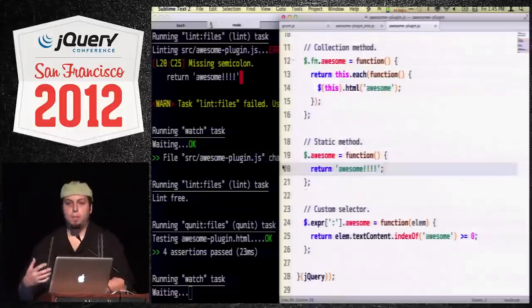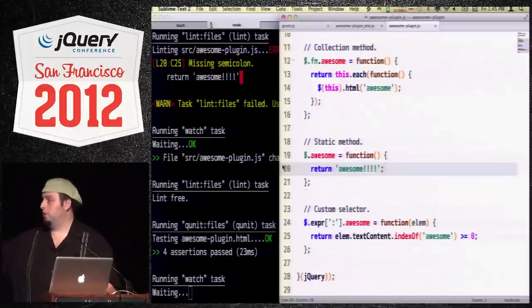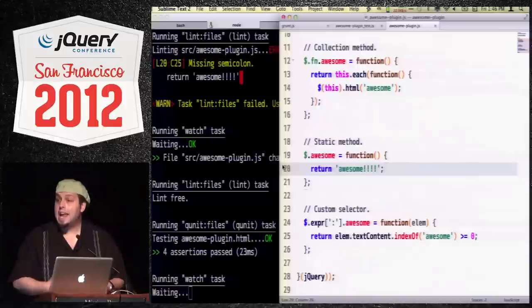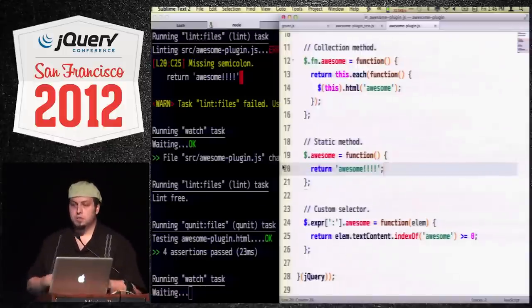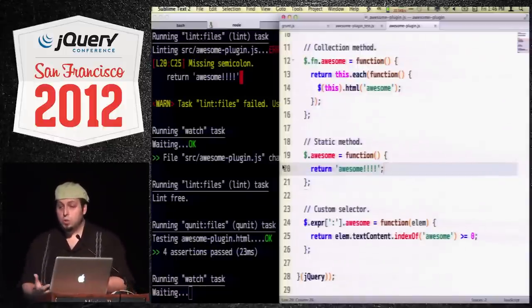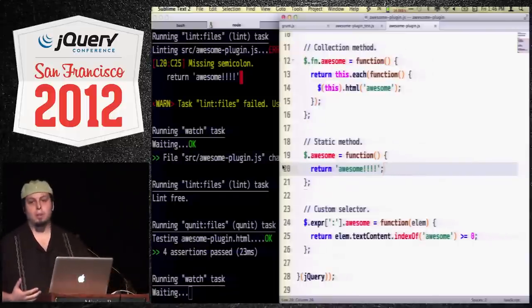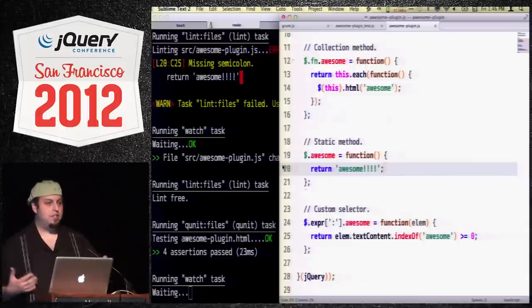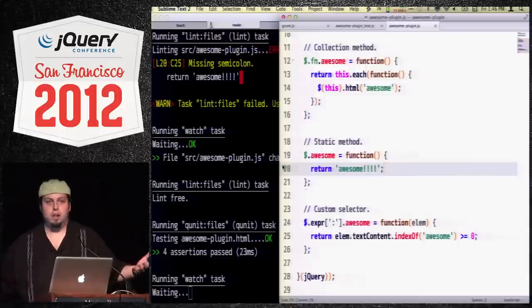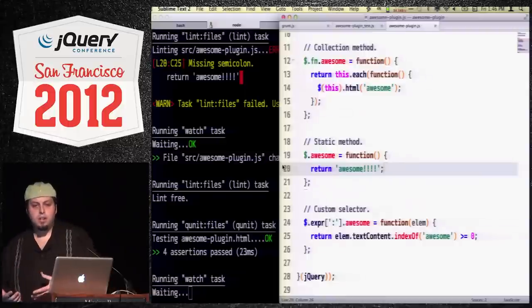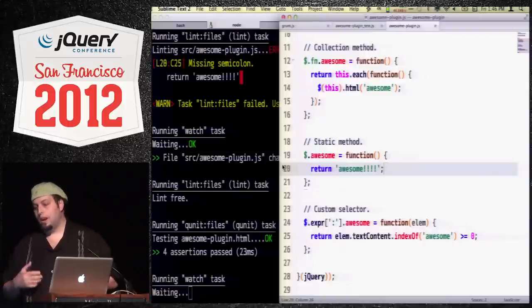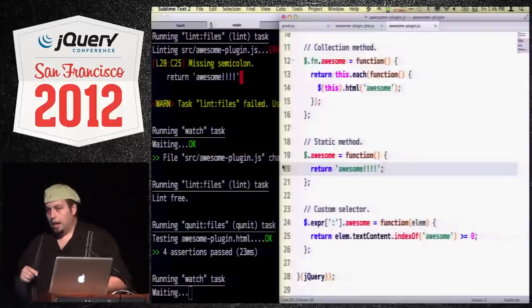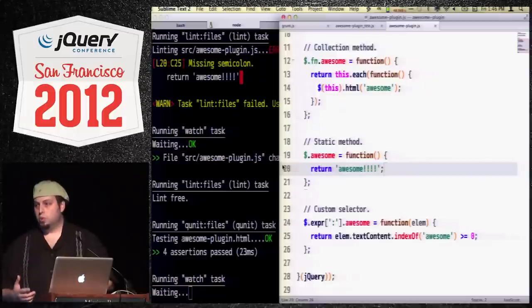So you can get into a development process like this where you would blow away all my little boilerplate here and add your own stuff, but you can see how it works. These are jQuery plugins, so they're using the DOM. It's running jQuery and qunit under the hood. But those require the DOM. They require the window, the document, all that kind of stuff. And because Node doesn't have a document or a window, because it's not a browser, you can't run your DOM stuff in Node. So what I've actually done is made a dependency on this really awesome tool called PhantomJS.